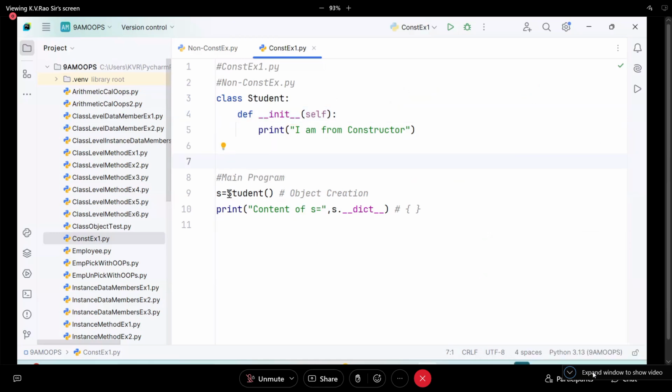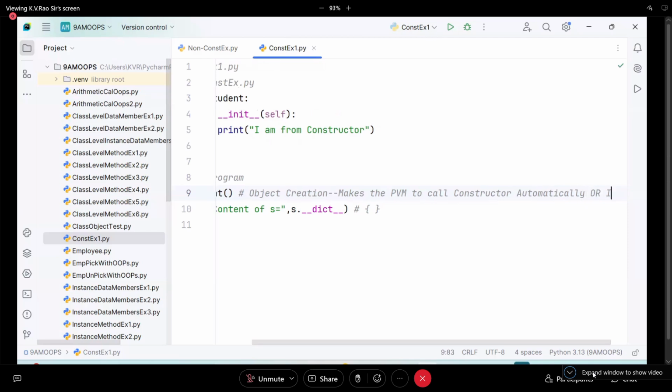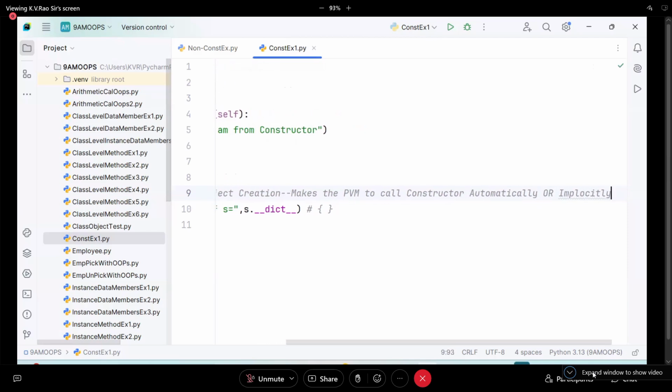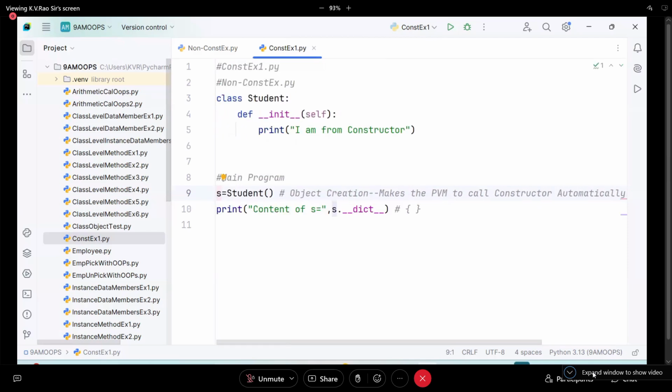Now try to understand the flow I am telling. Whenever an object is created, it makes the PVM call the constructor automatically, implicitly, during object creation.